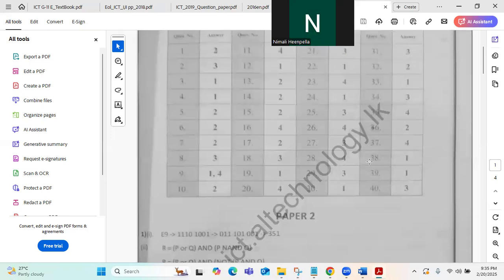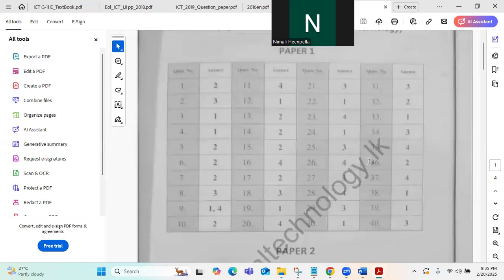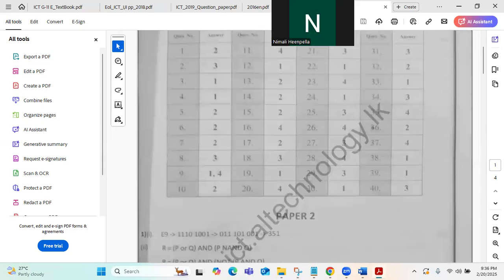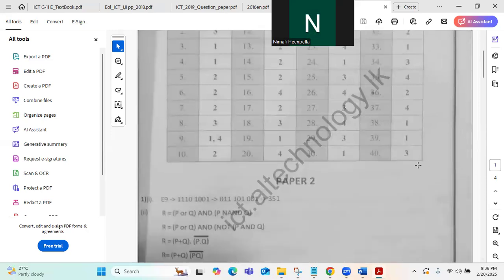The marking scheme answer you can see. 2016, 38 and 39, we did, no? Both answers are 1, no? Clear, no? Yes, sir.